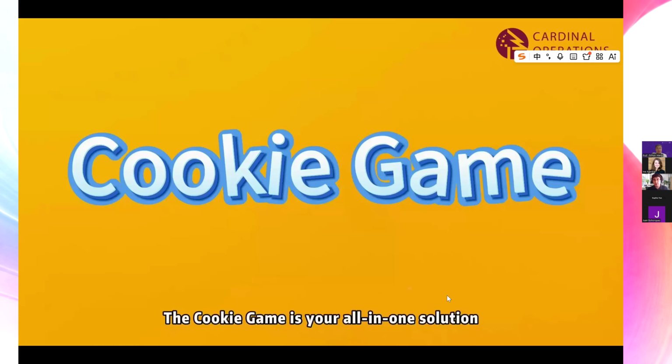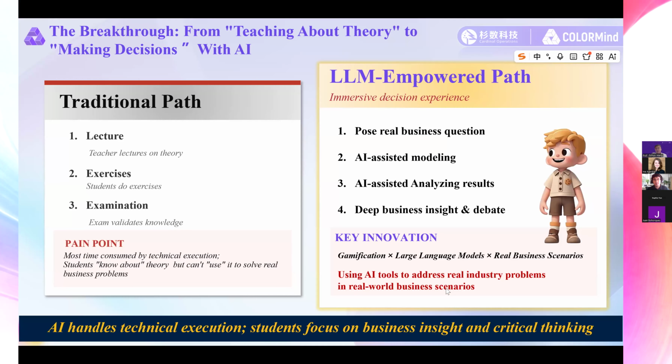Of course, we also want to make this more accessible, so that students will enjoy the process. So we turned many of these real problem-solving processes into a type of game where people can play and also compete. During the process, they learn important business concepts, use AI tools, and analyze data, all using this AI-assisted method. And then they compete to get a better result.